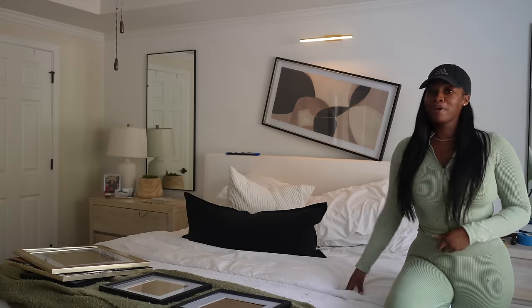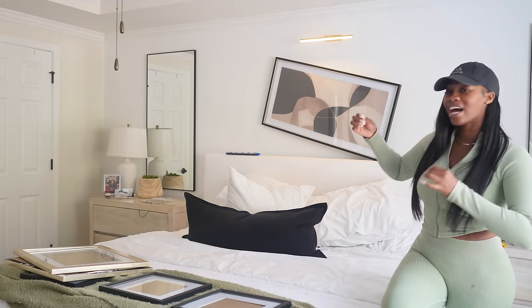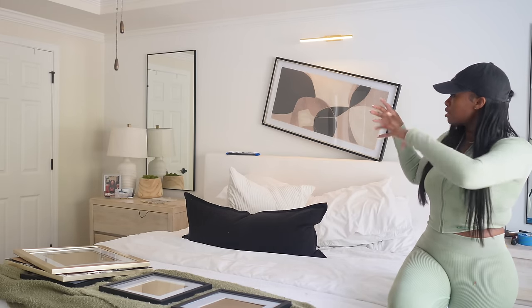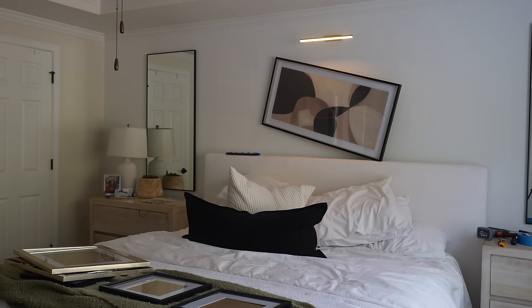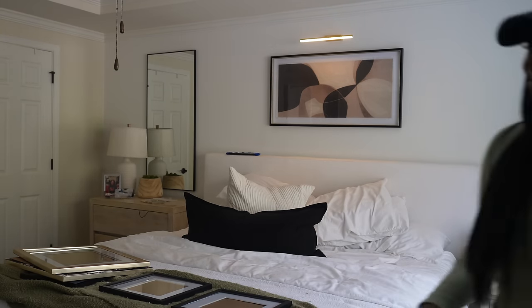Oh, child, I'm out of breath, but I figured out how to hang it. The little things were on the sides. I unscrewed them and put them on these edges. And now I just got done measuring and everything to nail it into the wall. I'm hoping and praying that this is nice and straight. I don't know. Is it straight? Let's see if it's straight.